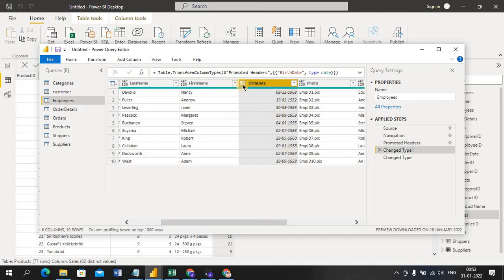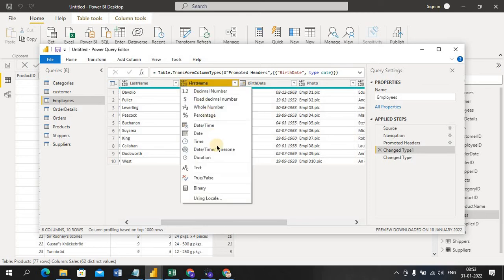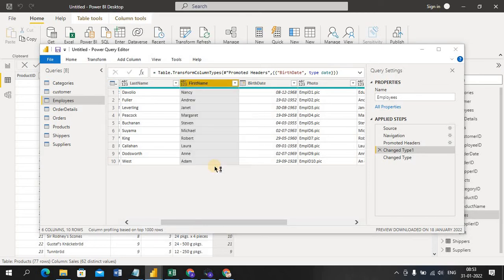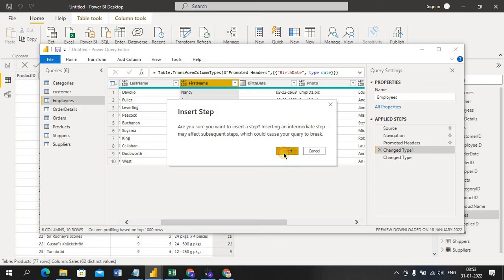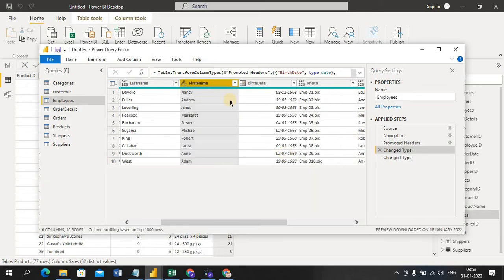You can see now it is in a date format. Before it was a combination of 1 2 3, like a string and numbers. The first name and last name are text, so convert them into text. So like this you can make changes here also.